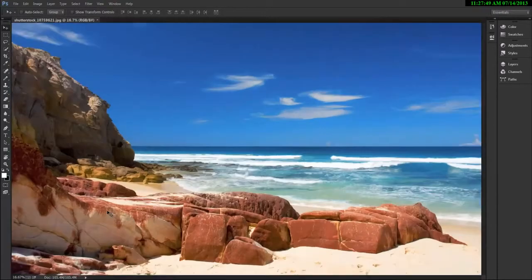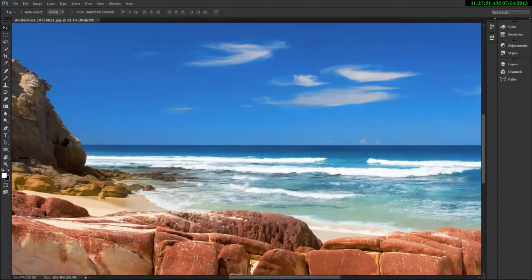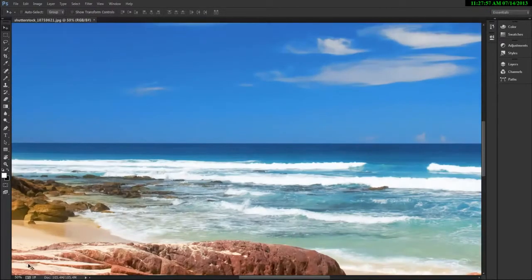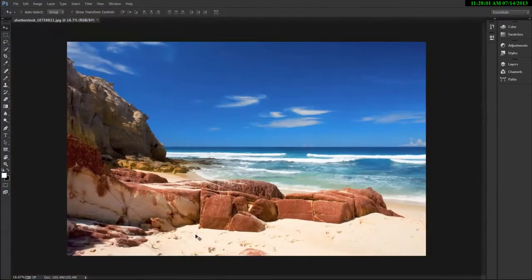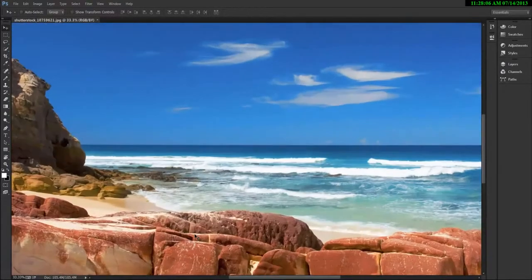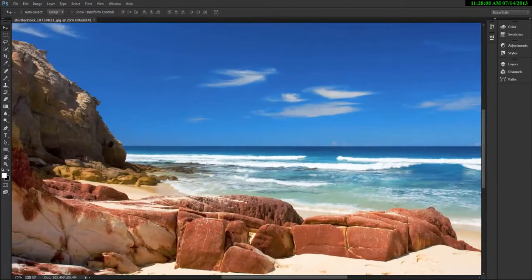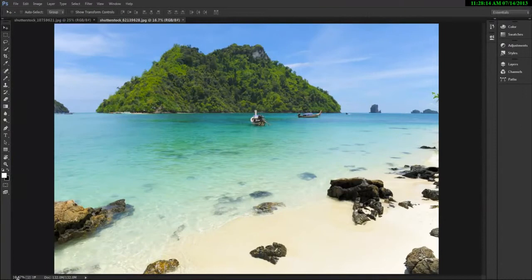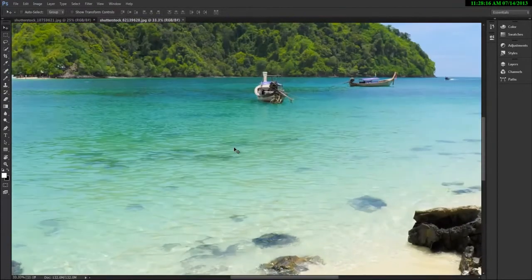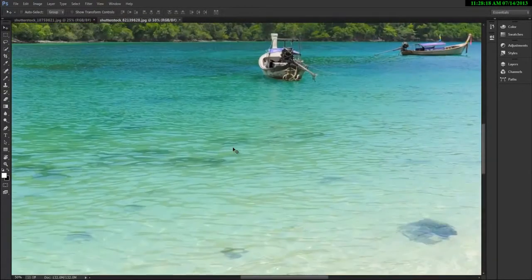Now when you press Control plus, you can see that the increments are actually decided by Photoshop. If you press Control plus, you move in a fixed increment. It comes back out also in a fixed increment, and it zooms in also in a fixed increment. This is for all images. If I take this other image and put it inside Photoshop, and I press Control plus, you can see 16.67, then 25, 33.3, and 50, like that.